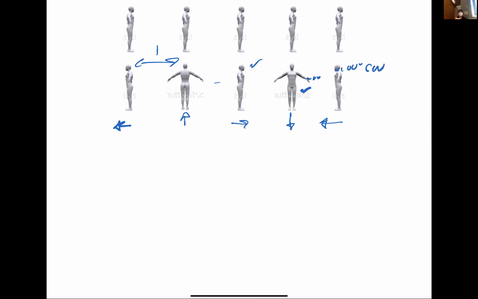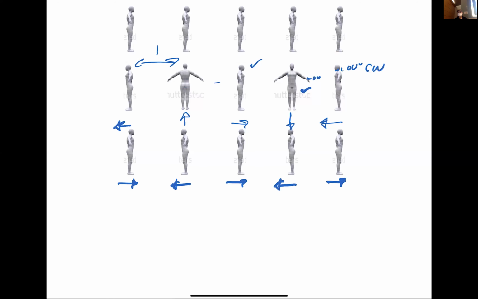Now I take another time step, and each person does the same thing again. The person in the middle stays the same. The person in front of them goes 90 degrees counterclockwise again, and so on. So now this person is still in the same position. This person now is facing this direction, this person is facing this direction, this person is facing this direction, and this person is facing that direction. Okay. So now what is the period of spatial variation? How far do I have to go before the spin orientation repeats itself?